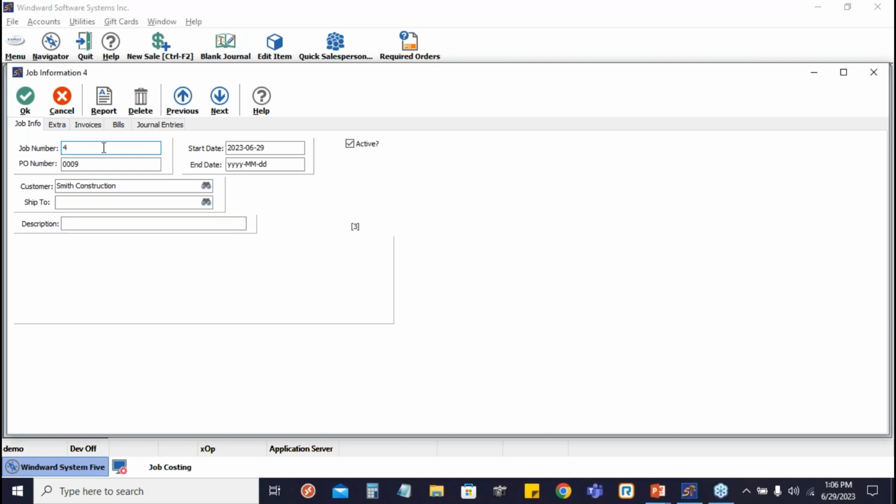Under the job number field, you can put anything you want, like a letter such as ABC, or just numbers. I'm just gonna leave that as job number 4. You can also have the description and the date range here. Then save it.